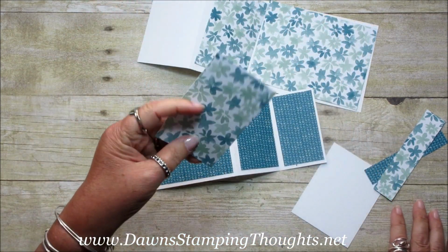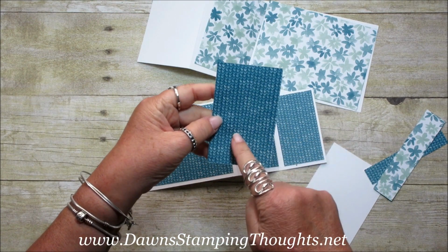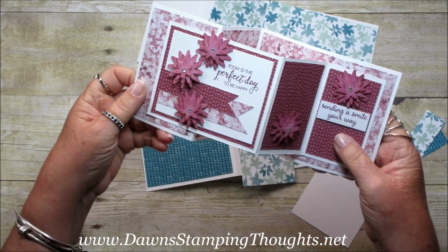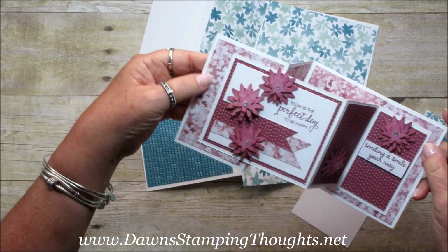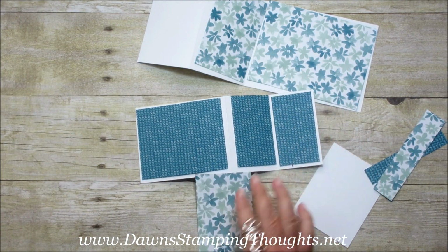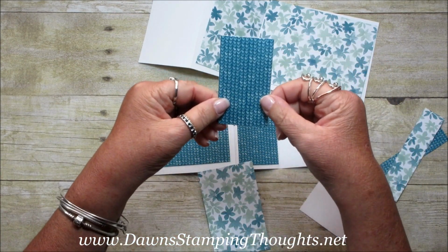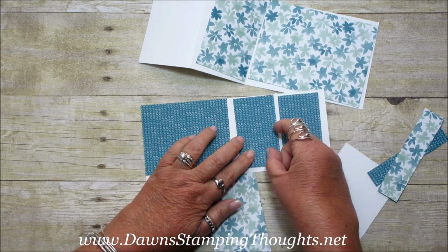Now this designer paper is double-sided, and you're going to notice on this side you'll have hearts, and on this side you'll have flowers. On this one we just had dots, and the background was a smaller flower, but it's in the same pack. When you're cutting for whichever side you want to show out, just make sure the hearts are the right side facing up. So this one would go like this.